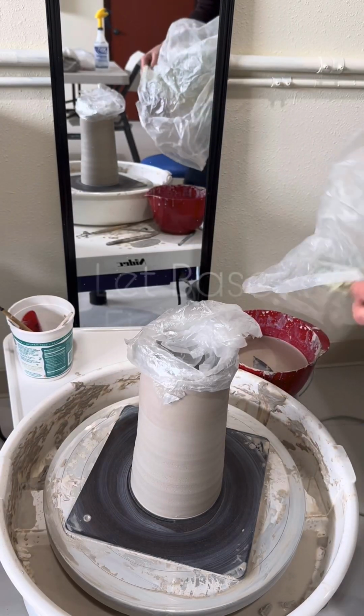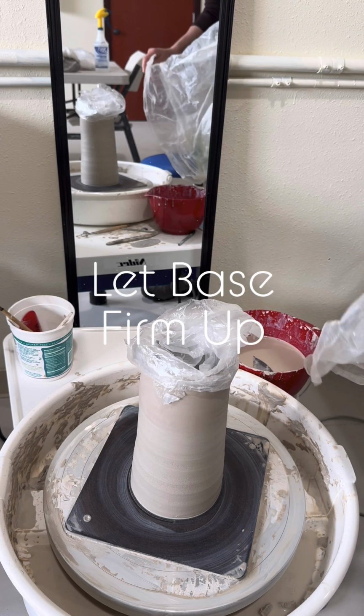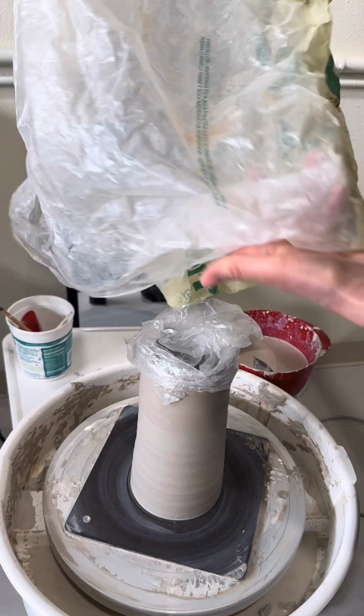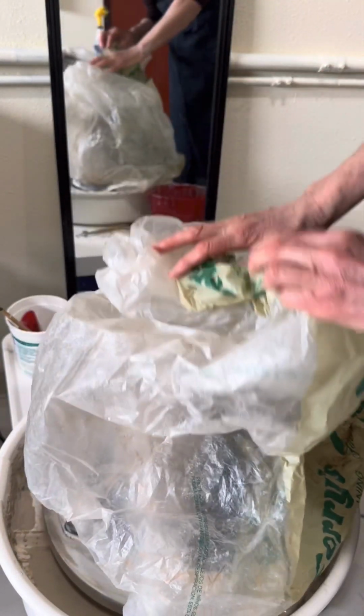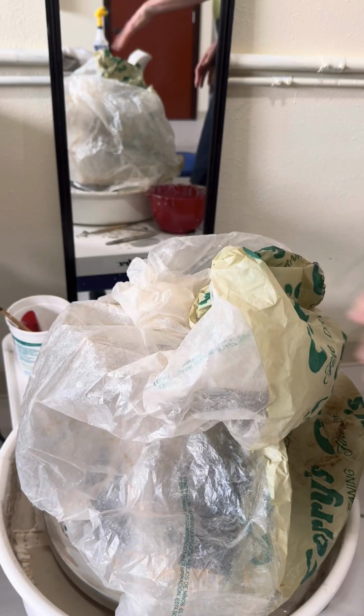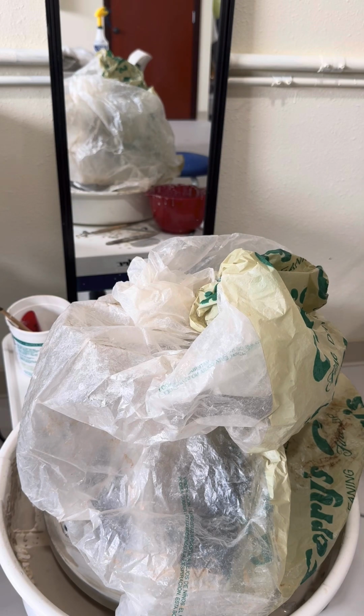The dry cleaning bag, I like the thickness. You don't want plastic that's too thick because it will leave marks on your work. So I'm just going to super loosely cover the outside like that, so that there's some air loosely circulating around the bottom, but that top edge is going to stay moist. So we'll let that set and firm up.